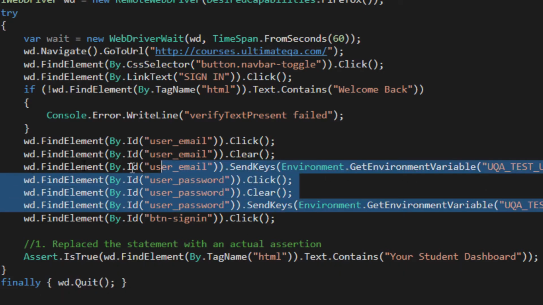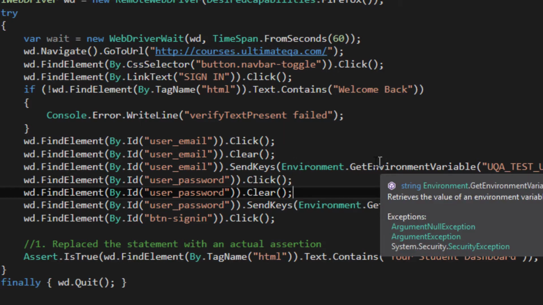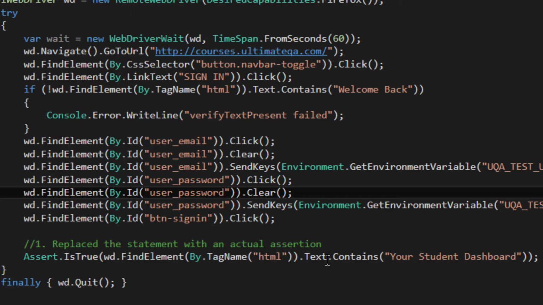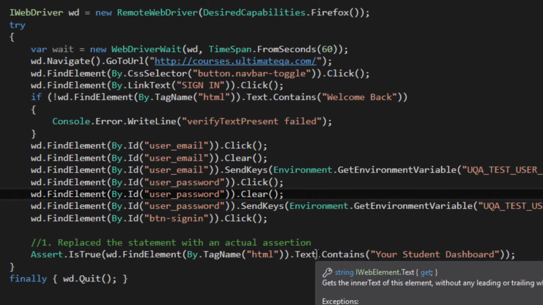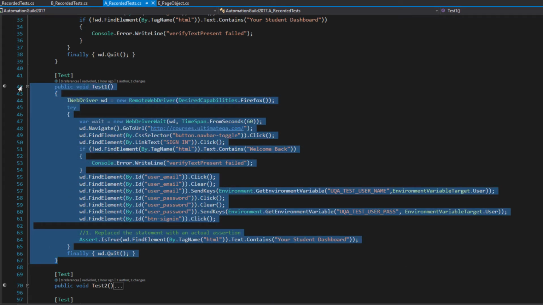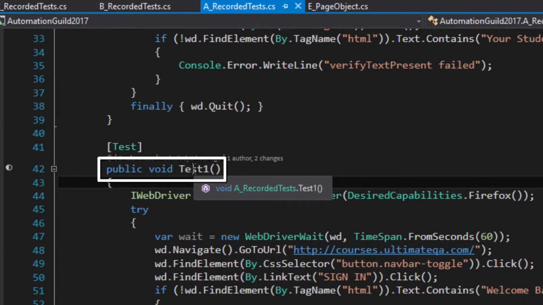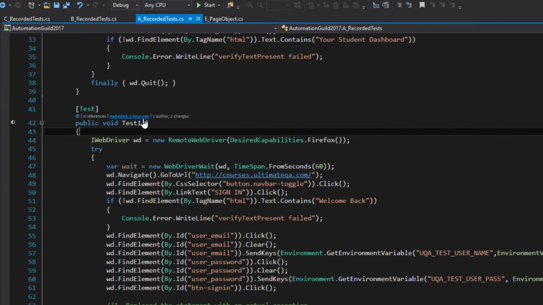And I'm not going to count the username and the password, putting that into environmental variables, because technically, if you're recording this test, you don't really have to replace that data. So I'm not counting that step. I'm only counting replacing the assertion. So now that we replaced our assertion, we actually have our test. And I'm calling that test Test 1. And we're going to follow Test 1 through the entire process as it evolves through the automation testing logic to become better and better.